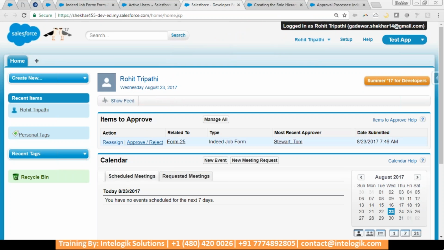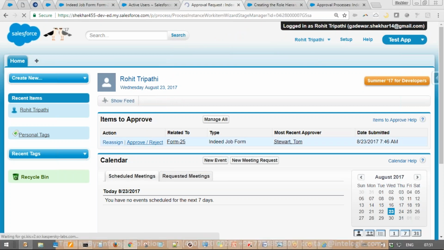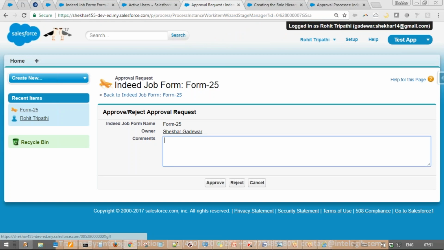Okay, now click on approve reject record. If I approve here, then it will be a very simple thing for you and you will not learn much. So I will not approve, I will reject. Okay, then I will show you.